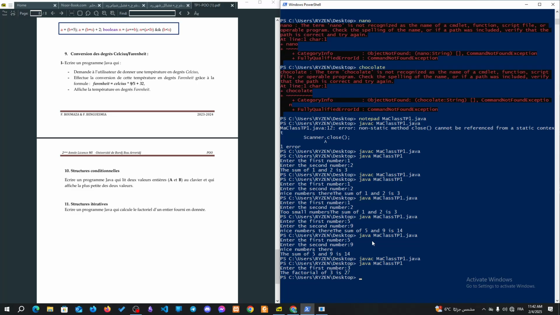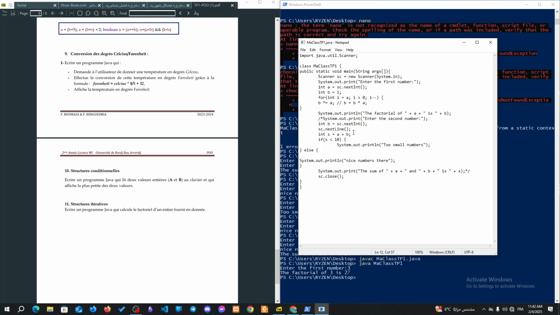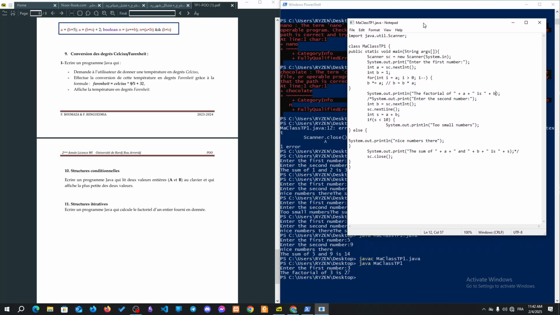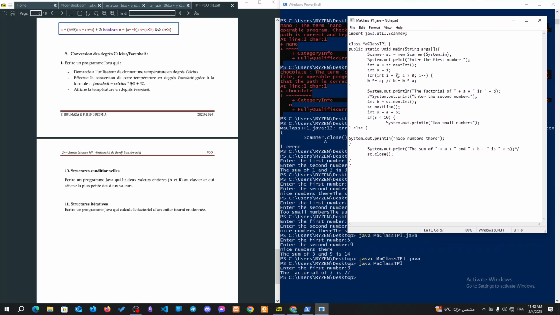Why is that? It should be 3 times 2 times 1. 3 times 2 is 6, times 1. Where is the error in my code? Now this is a good example to debug. So e equals a, okay? 3 times 2.